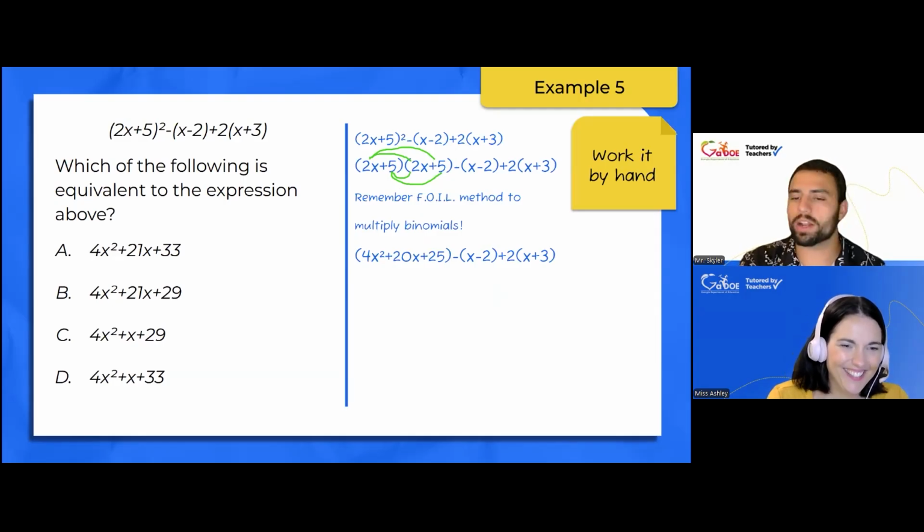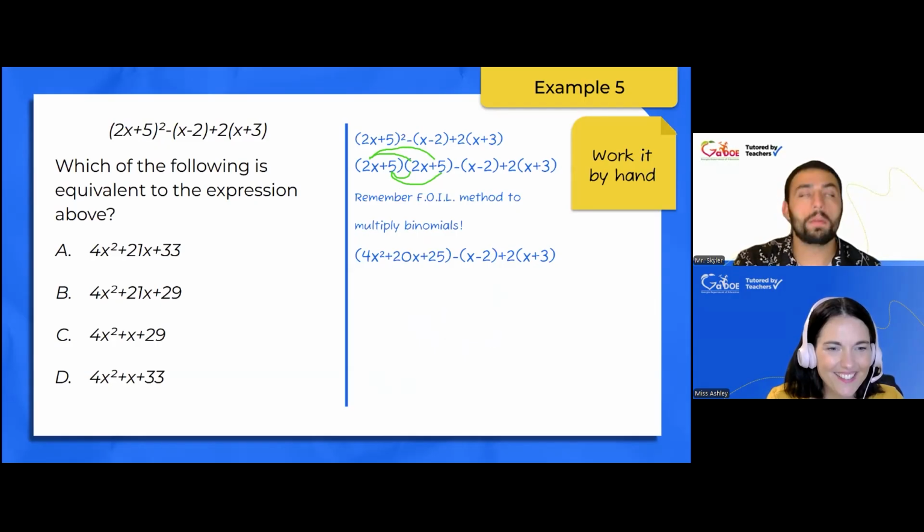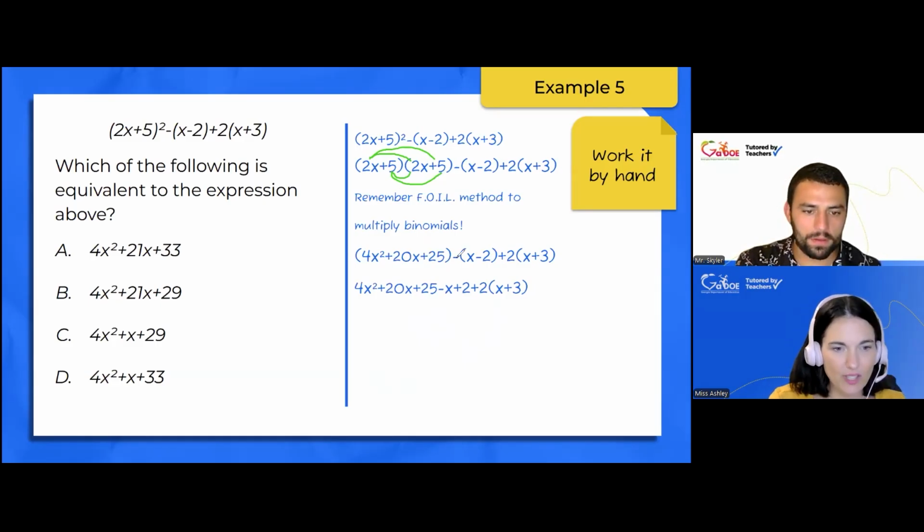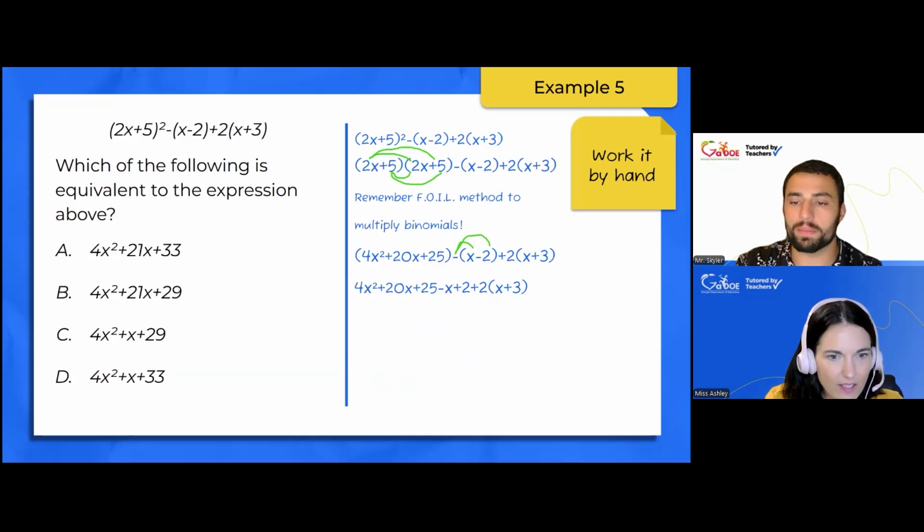It's a whole lot of stuff going on. Now, this next step is muy importante. That is super important. It's crucial. It is crucial. This step is crucial to getting this answer correct. I think some of us might have missed it. Now, Miss Ashley, what might we have forgotten to do?